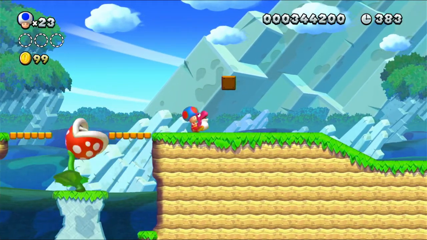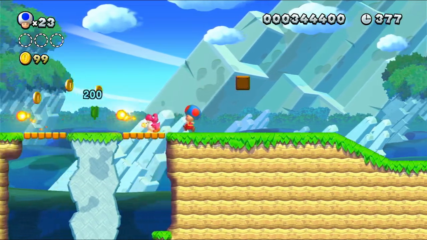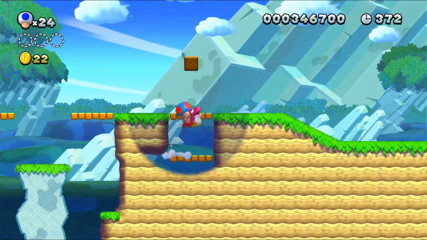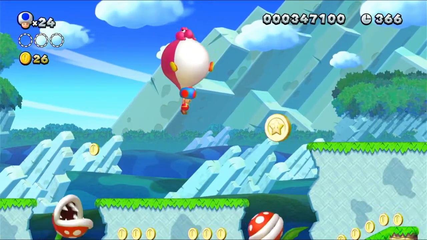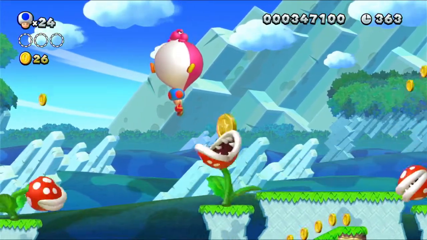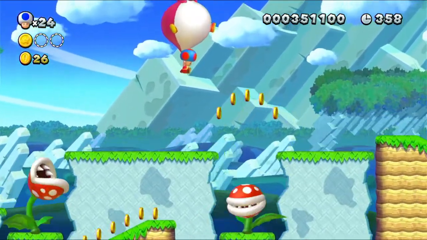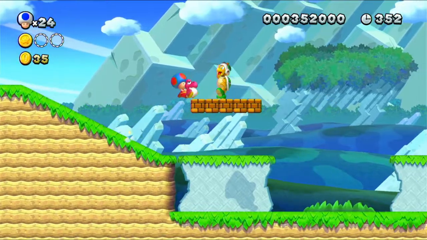Hang on. I need to put this Yoshi down. They will just wander off on their own as well, so you need to be careful with the baby Yoshis. You can take out the giant piranha plants with a couple of fireballs, so that's something you can do. Also, I need to be careful. I like these moving platforms. It's pretty cool. Hammer bro, let me just take you out.